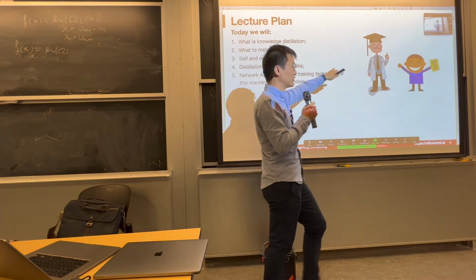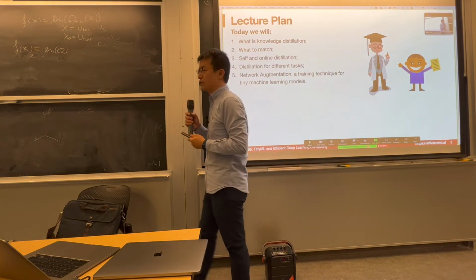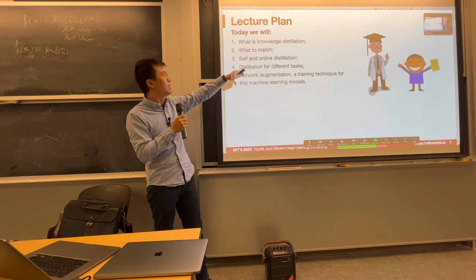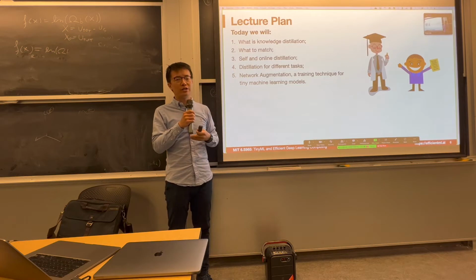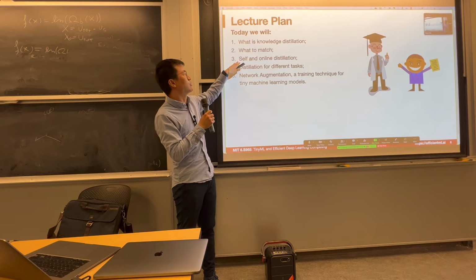How do we have a teacher model? What is a student model? And how do we transfer the knowledge in a neural network from the teacher model to the student model? And we also want to learn what to match. What is the distillation? What are the things we want to learn from the teacher model?